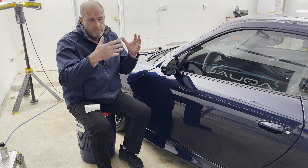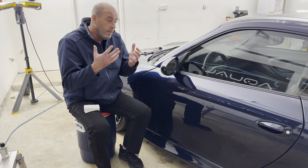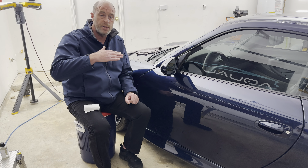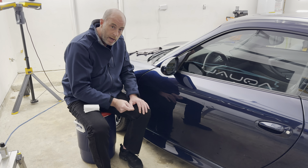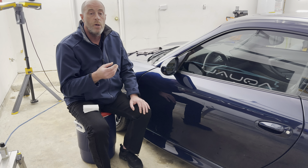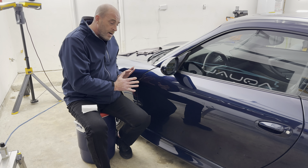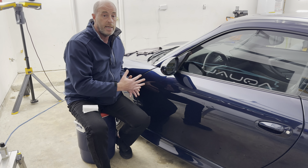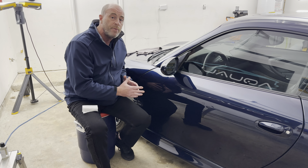Let's say we're not working at 70 degrees and 50% humidity — we're using a coating that would traditionally flash around one to three minutes, but now it's 90 degrees in the garage and 80% humidity. What's happening to our flash time? It's getting incredibly fast. Some coatings you might have to get off the paint in that type of environment within 15, 20, 30 seconds. The carrier solvent that carries the bonding agent and resin load is evaporating at a very fast rate, and we've got to get it off the paint — or we get high spots, streaking, and it can be really difficult to buff off.